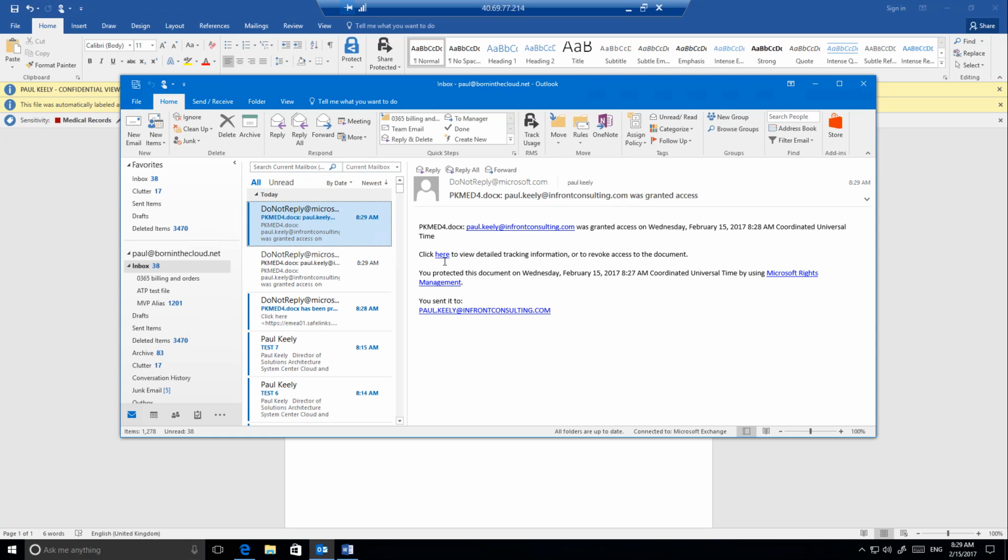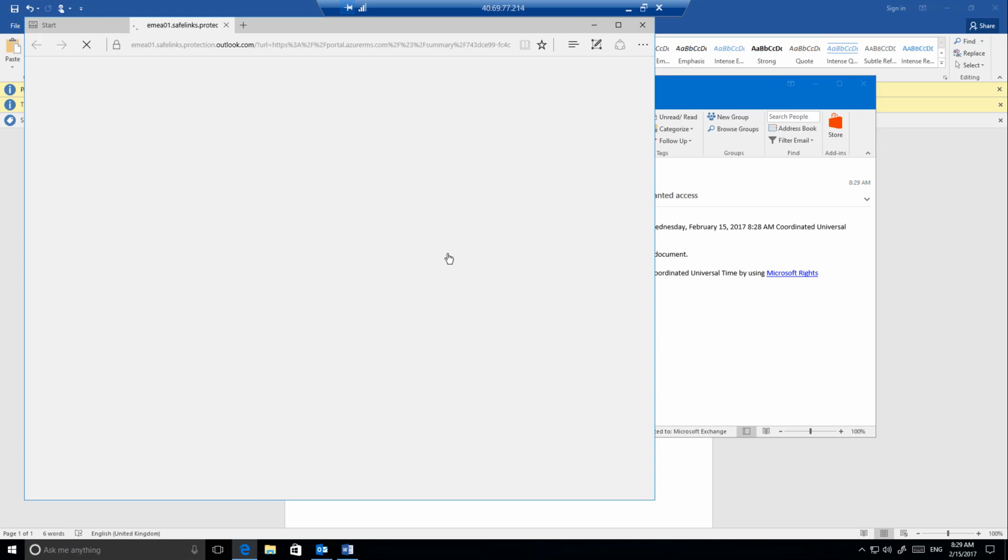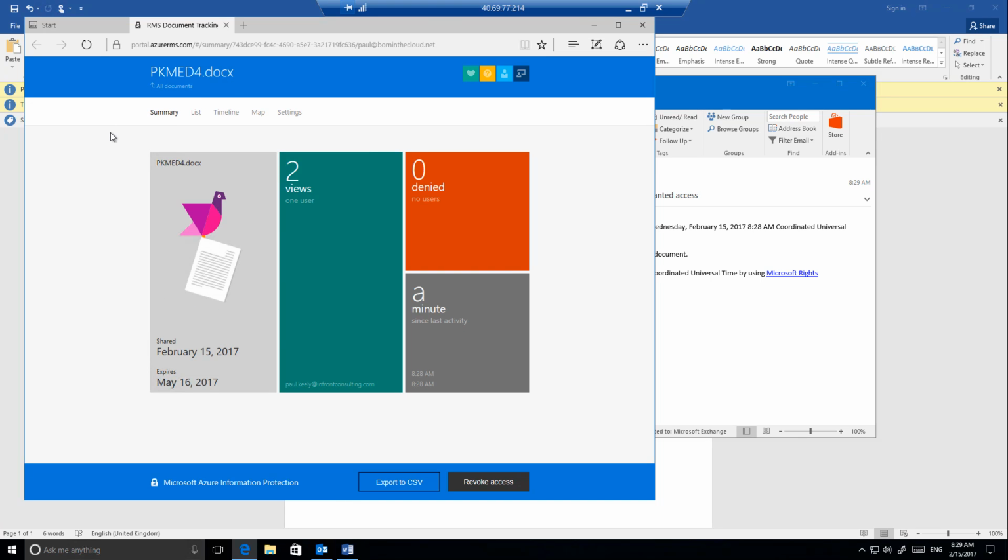So it says click here for detailed tracking or to revoke it. Once I click, it's just going to open the RMS portal, and I can see that there's been 2 views by 1 user. No one's been denied, and it's a minute since the last activity.